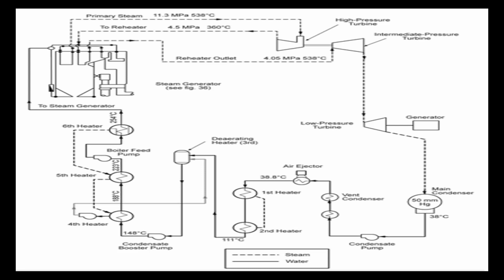The condenser is going to operate at a pressure below atmospheric, and from here it's now going to rejoin into the feed water train where it's going to be taken back as condensate. Any air that's been entrained into the condensate will be removed, and it will now pass through a series of low pressure feed water heaters until finally getting back to the deaerator, and around we go again.